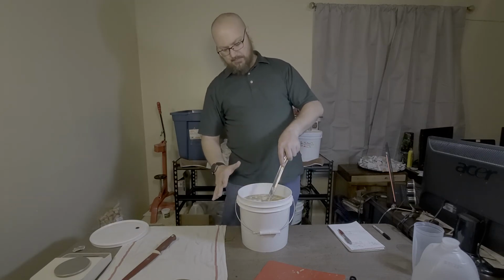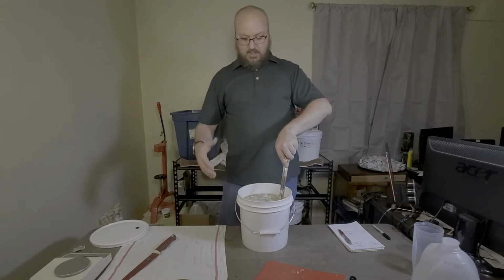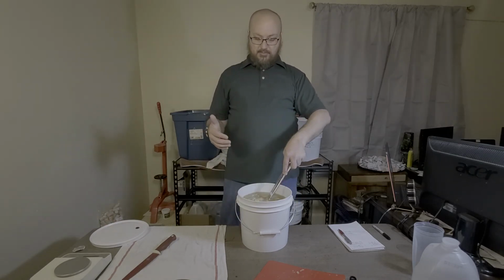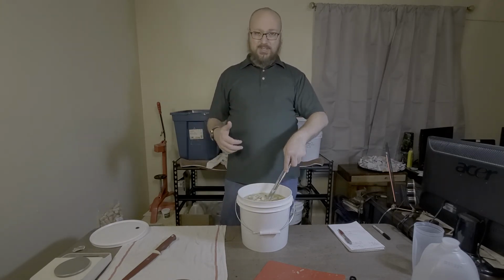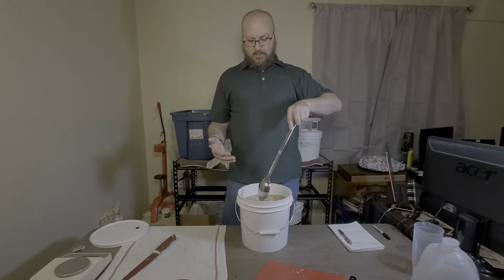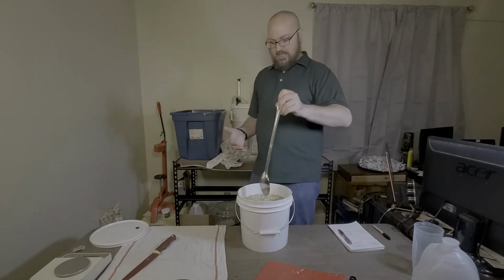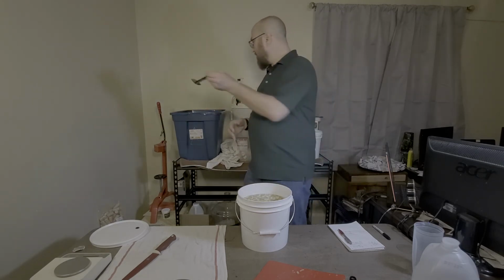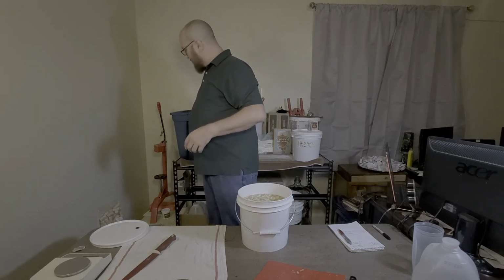It will stop, because right now it's right on top. It's floating, most of it. It will fall out and it will be at the bottom. And that's still saturated with a lot of liquid, right? So you're going to lose some of your must, some of your product, through your racking process. There's just no way around it, unless you have some kind of commercial operation going where you've got a pump and a mechanical filter at the same time, so that you can push through that sediment and get every little drop.